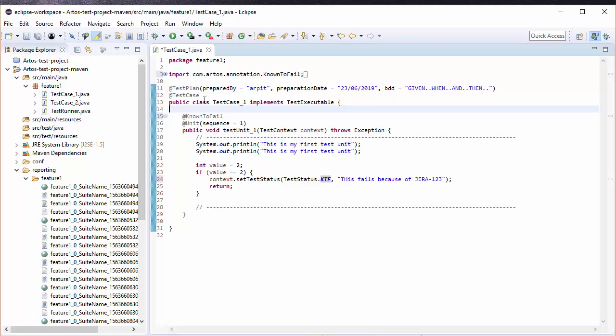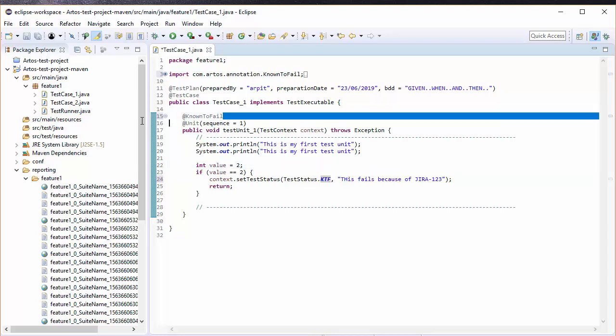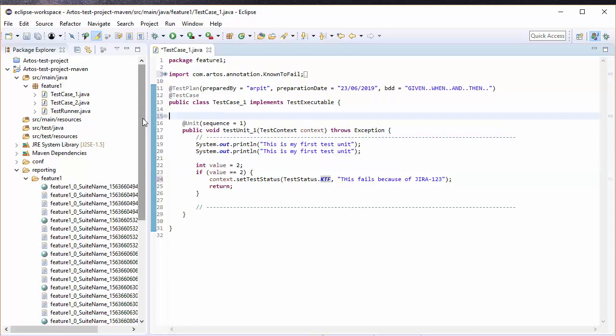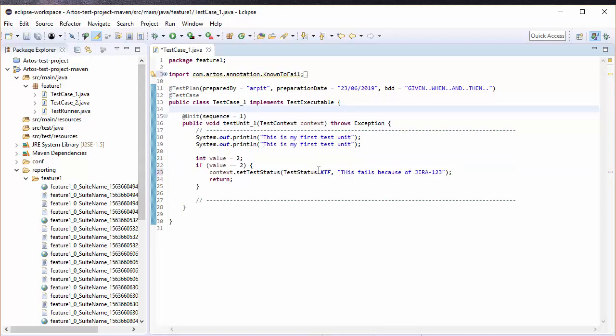So this feature can protect you from lots of debugging, and no one can escape from their responsibility. So it's pretty smart from my point of view. Use it or not, it's up to you. If you don't want to enforce the check by the system itself, you can remove this annotation and just set status as known to fail. So you can use it as just a bucket system if you would like to. Either way it works, right?